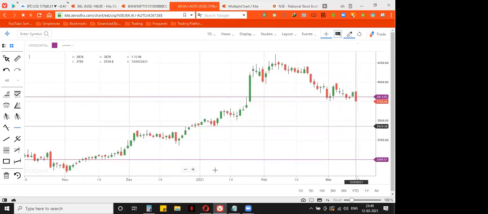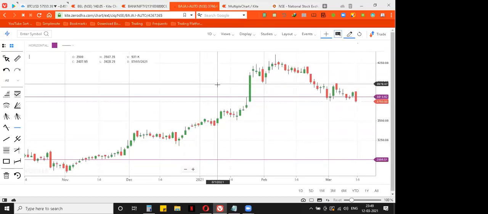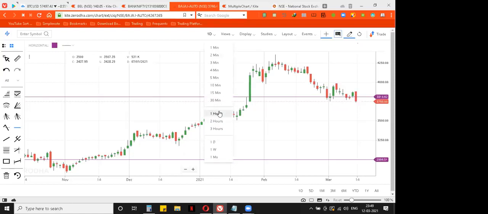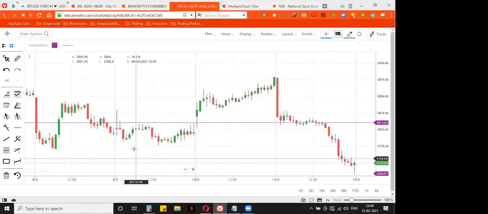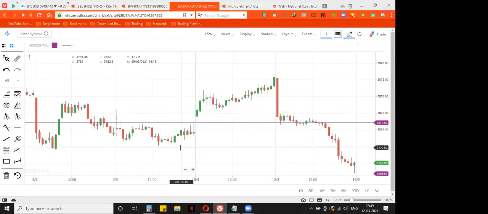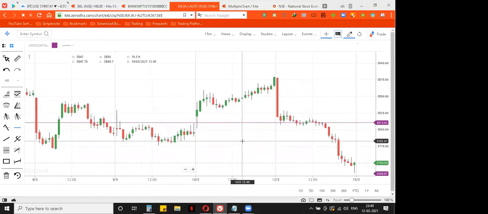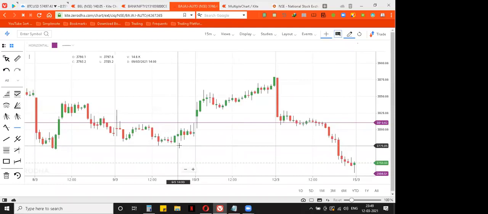Correct, sir. Best is don't ever try to predict. You just follow. Profit is there. If you want to take the profit, you can always take it, provided we don't end up doing the wrong things. The wrong things are chasing the bus, entering at a wrong location, and at the wrong price. These are the only three mistakes a trader can make. Beyond this, nobody can make a bigger mistake.